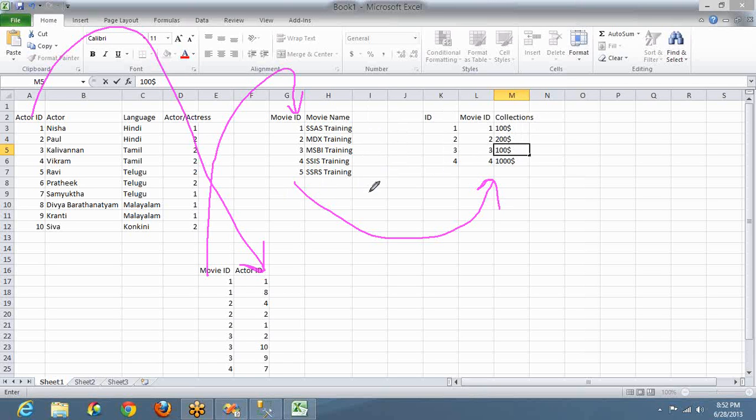Now, if you ask me how much collection was made by Nisha, I'll take the Nisha ID here, that is 1. I'll join with this table for actor ID. So Nisha acted in movie ID 1, and also movie ID 2, and let me see whether there is anything else she acted in.